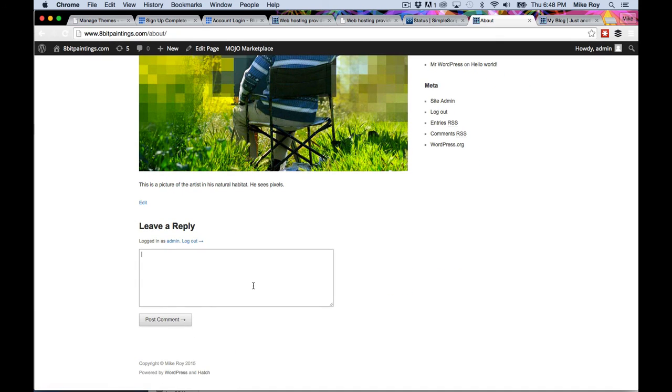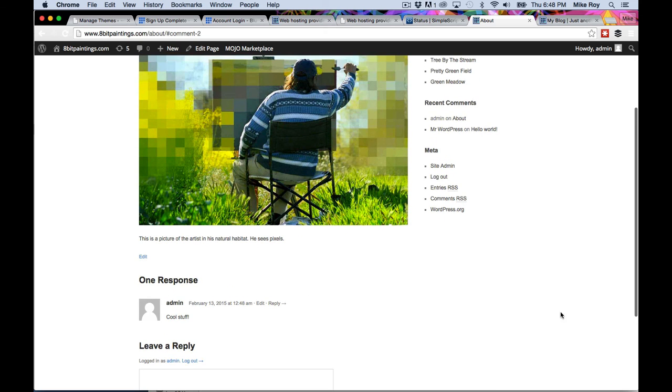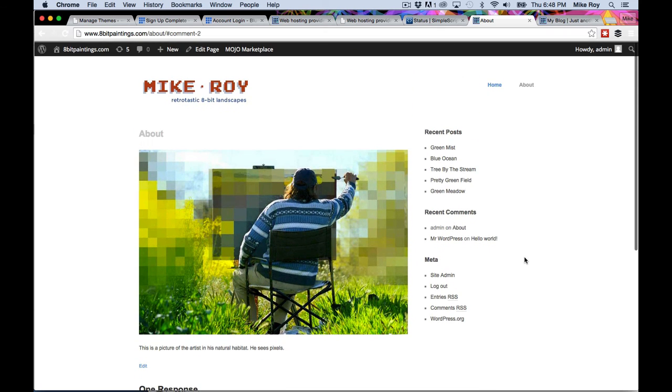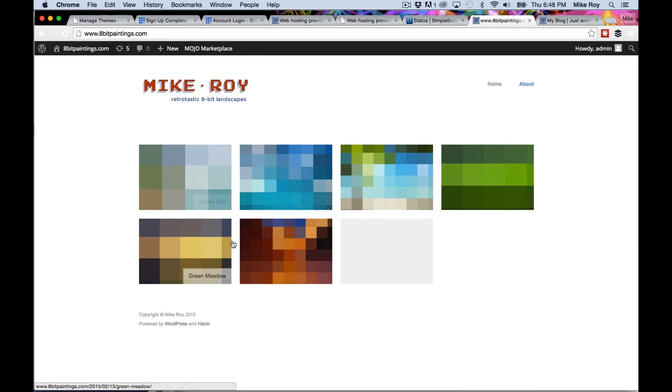And just to show you how this feedback system works here, someone can post a comment. They have to be logged in. These are all your WordPress settings here, how it treats the comments. You can approve these comments before they go live, depending on the setting. So there you have it, a basic WordPress gallery website with a free theme, with the free WordPress software all installed on your host. All you have to do now is update it.